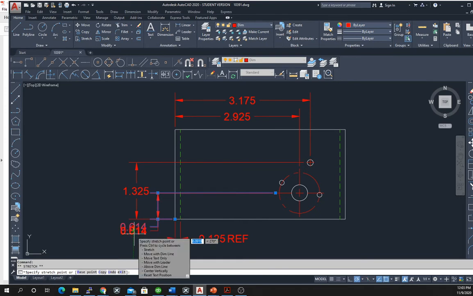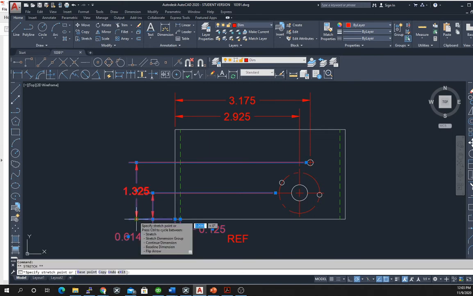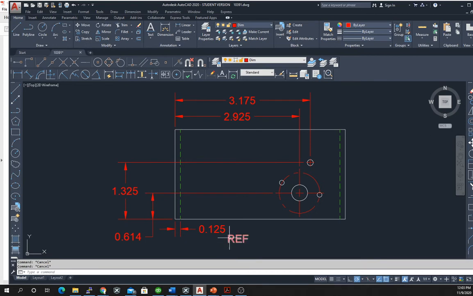So I'm going to pull that down enough to give it some separation. And then if I need to, I can move this up or down for clarity. I'm going to actually move that out a little bit. And again, in some of these cases, I may be going a little bit too extreme, but I'm just showing you what you can do to make your drawing cleaner.